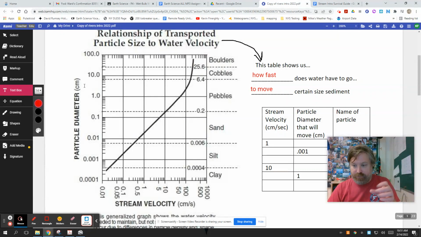How can we mathematically relate how fast that water really needs to go to move what size particles, right? If I took some fish gravel, that fine stuff you put in fish tanks, and went down to the Salmon River in spring, when it's raging after a rainstorm, and chucked it in, is that river going to be able to move those little particles? Probably. It's probably going fast enough to push those downstream a bit. If I dropped a boulder the size of this lab bench right in the middle of the river, the water's not going to do anything to it. So how fast does the water have to be going to move the different size particles? That's what this table solves for us.